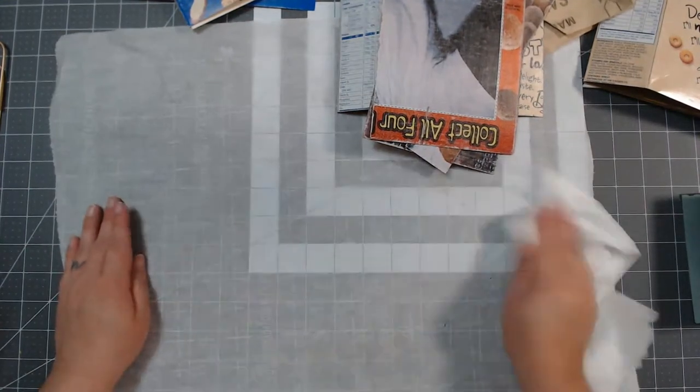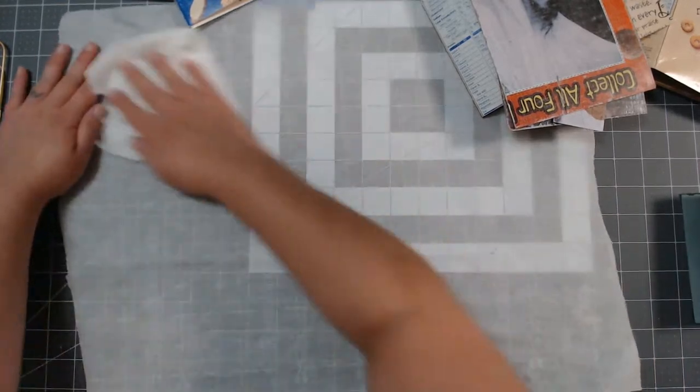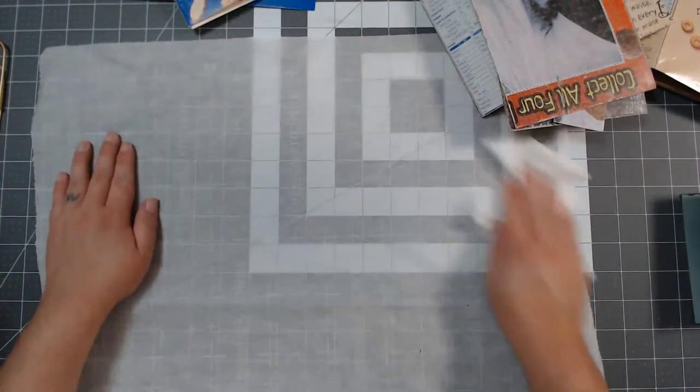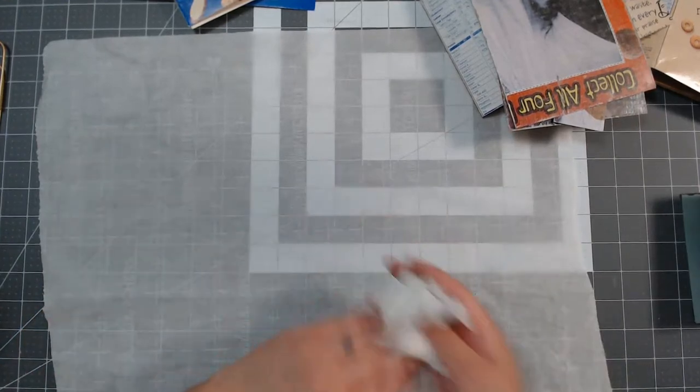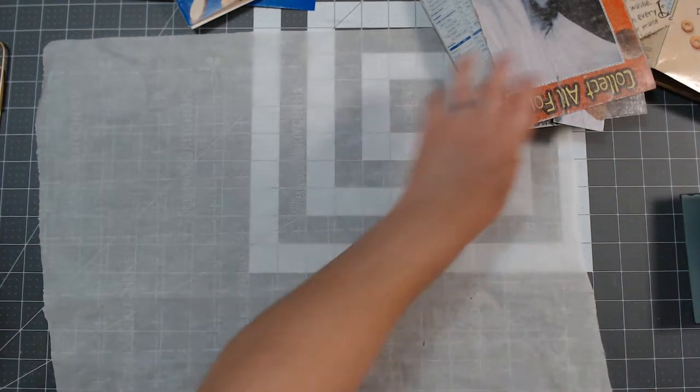Don't mind my toilet paper cleanup here. I'm too lazy to go get a towel, sorry. Okay, so I'm just getting all the dust off my table, off my hands, too. Okay.